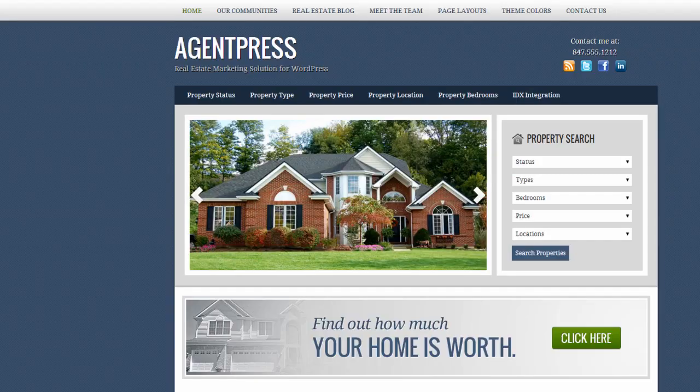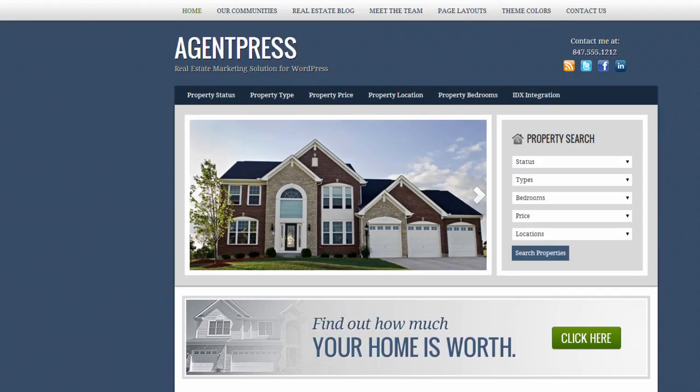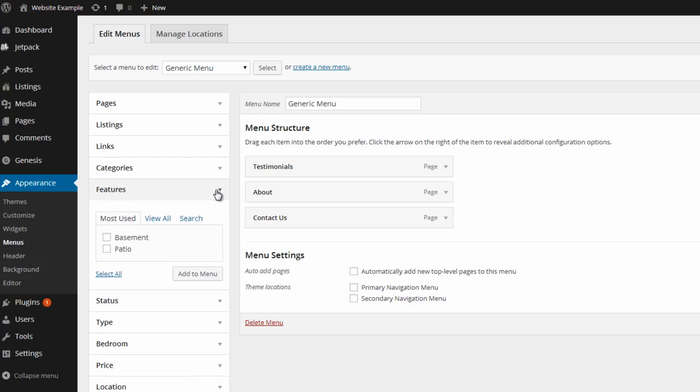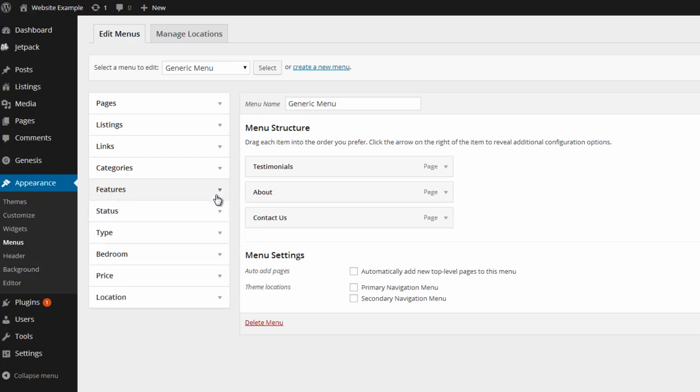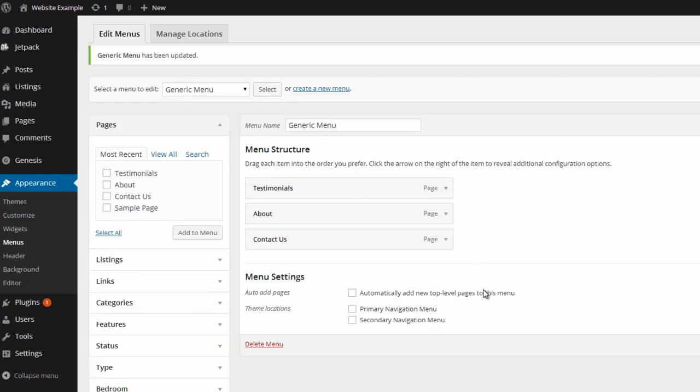Basically the stuff that was included in here is just data from this default template. We're not going to be using really any of that for the purpose of this, but I just wanted to show you how to create pages and then how to add them to your new menu. One last thing we're going to want to do is come down here and call this the primary navigation menu. And then we're going to save that.